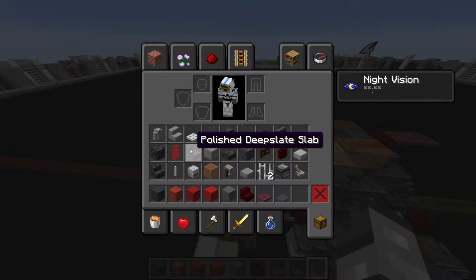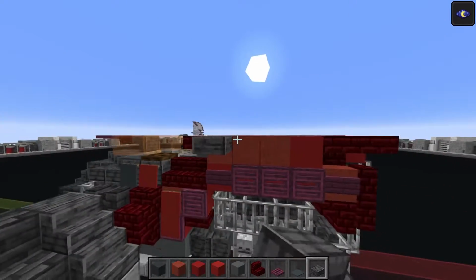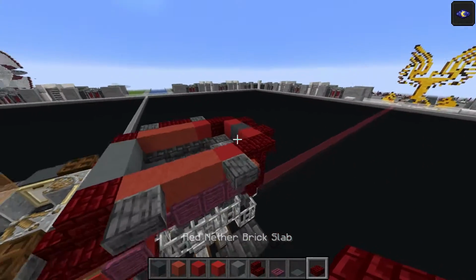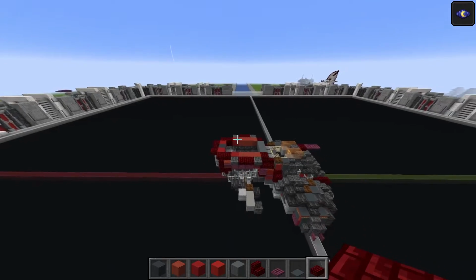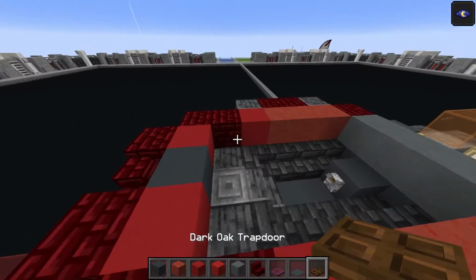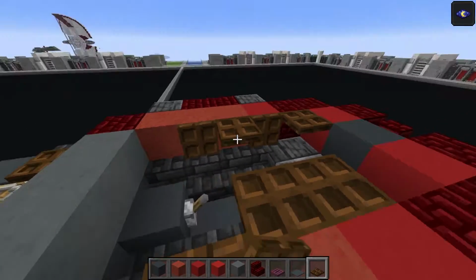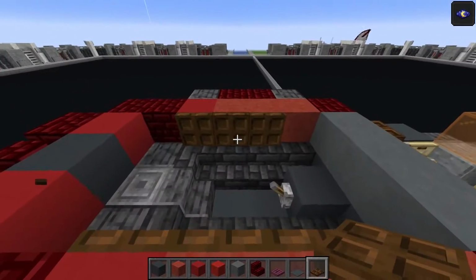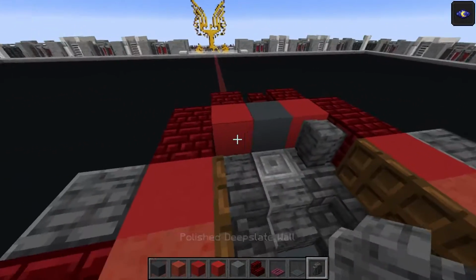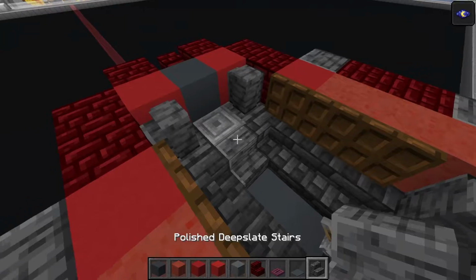Okay, polished deep slate slabs. You want to take these and put 1 there and there. Followed by 2 more of the red nether brick slabs in the gap. Okay. Dark oak trapdoor, you want to do 1, 2, 3. 1, 2, 3. Flip all of those down. Polished deep slate wall, 1, 2, 3, 4. So all 4 corners. And then the polished deep slate stairs just there.